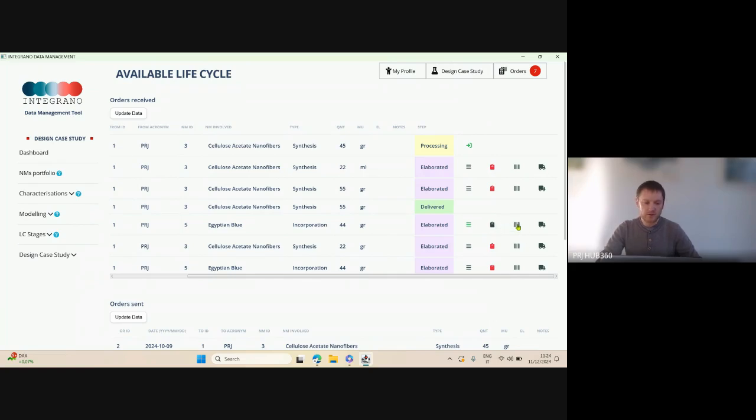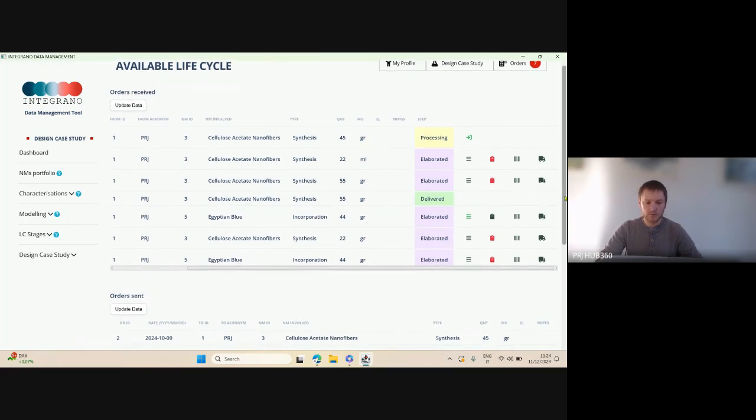Once the technical data sheet has been completed, you're able to create a barcode. This is another item which we are still working on implementing, but this will also be available very soon. And then you can click on that box there, and you can set up the delivery of the material with the partner who is going to be receiving it. So it's a very powerful and hopefully intuitive system that is enabling two-way communication between the organization ordering the material and the organization providing the material.